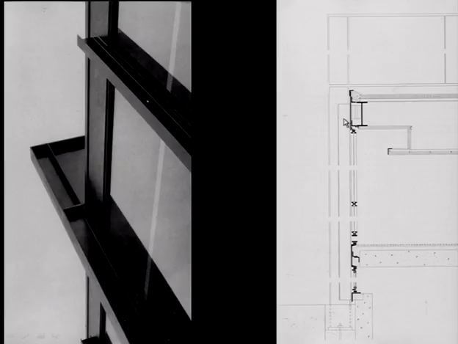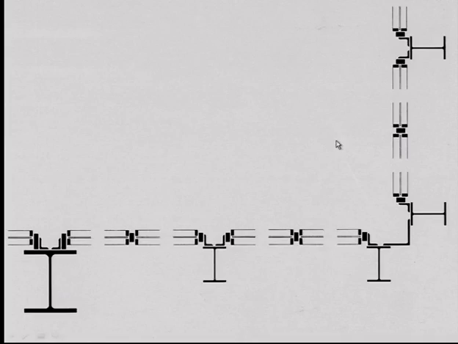And if we look at the detail here, you see this is the column of the portal frame, and then there are smaller ones that just make the rhythm of the facade and to which the frames of the windows are attached. So that's the way everything is expressed. So the steel is also creating the rhythm of the facade. The structure is exposed.